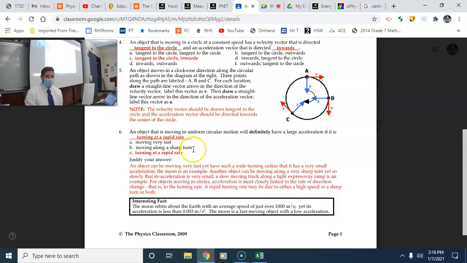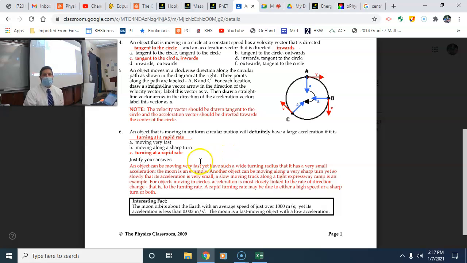On kind of the same idea, just looking at a different aspect of that, B is not correct either. Moving through a very sharp turn. Now, yes, if you moved real fast through a sharp turn. But what happens in your vehicle when you know a really sharp turn's coming? You slow down, right? Common sense tells you to slow down. You're probably going to fly off that turn, right? So that's why it doesn't guarantee it will. If you move around a sharp turn and definitely turn fast while you're doing it, you're going to have a high acceleration, and that's why you have a high chance of flying off the turn. So answering A and B wouldn't be correct, just because we could definitely put up a point saying, here's a way we could do that and still have small acceleration.